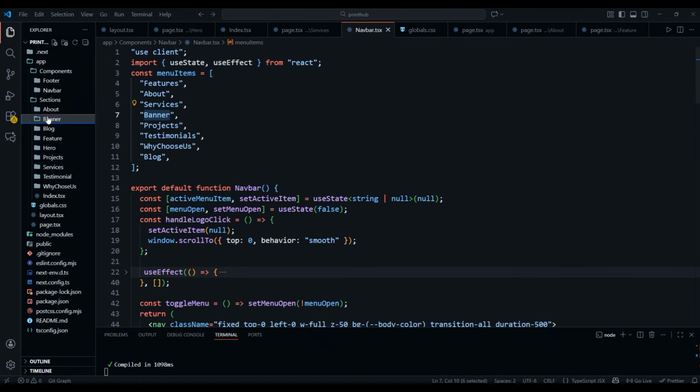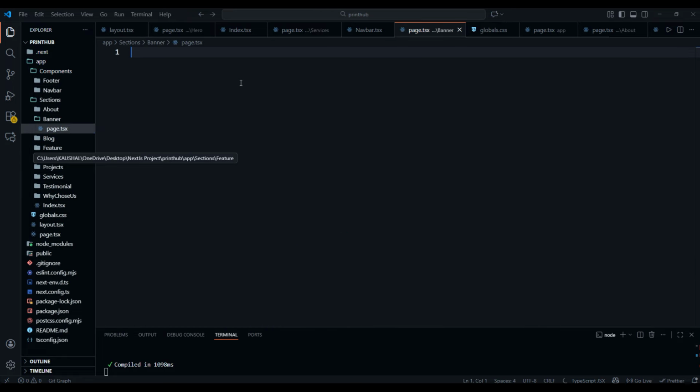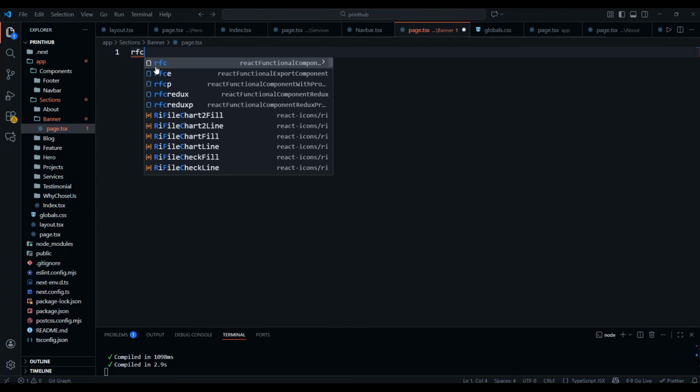So next we have to create the banner. Basically, the banner is very simple. You can say it is a call to action section where we provide the contact details. So let's create it, page.tsx, and inside the banner let's define a function component, right?